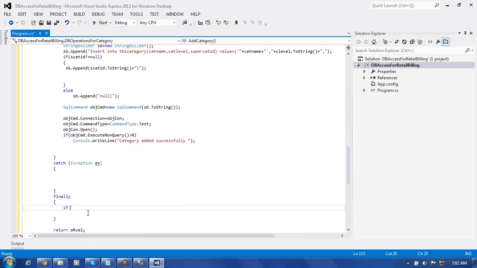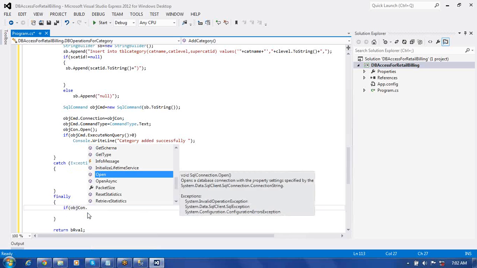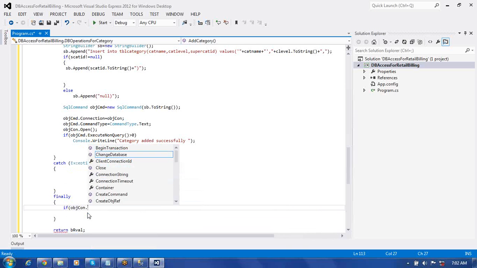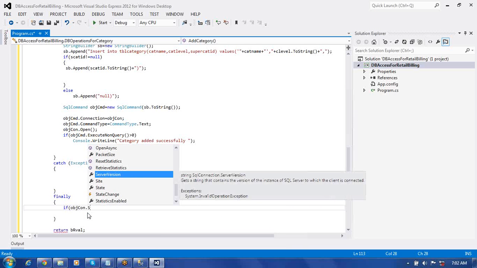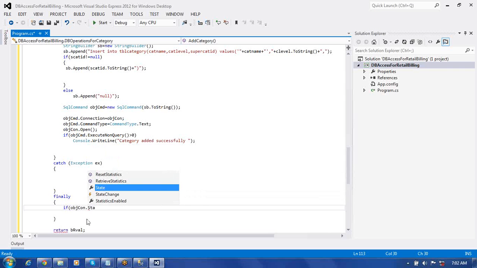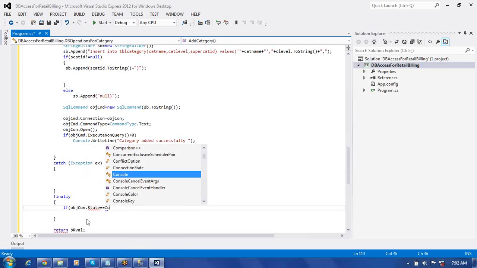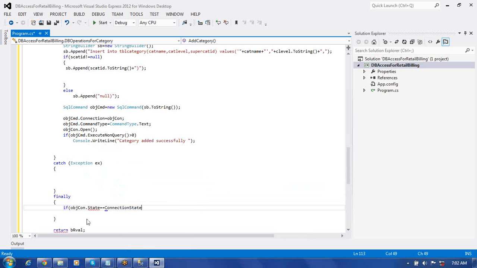Here write if object con dot State equal to ConnectionState.Open, in such cases we need to close it. Object con dot Close.